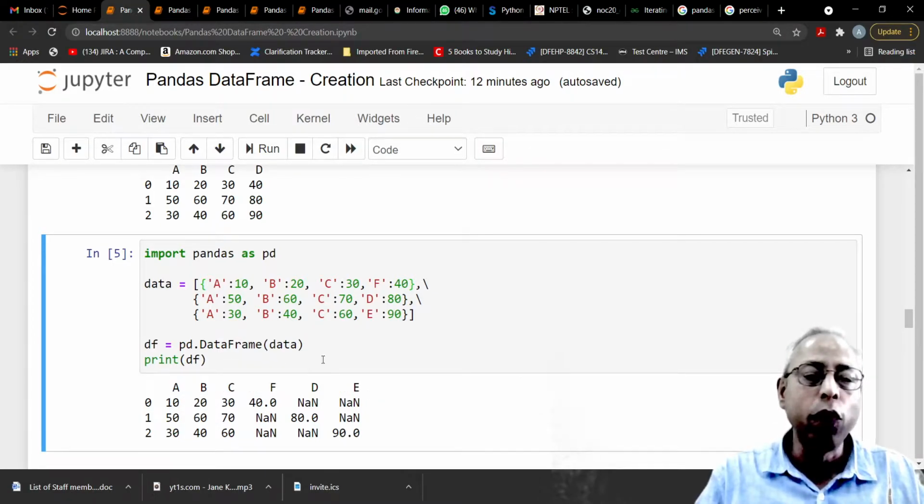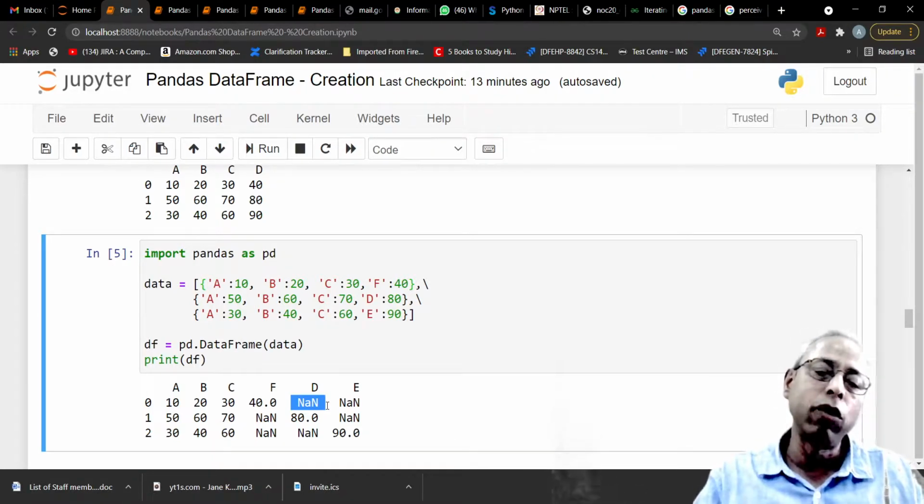The data will be based upon the intersection of the rows and columns, and if something is missing, so for the zeroth row there is no value for D, that will be replaced with NaN, or not a number.